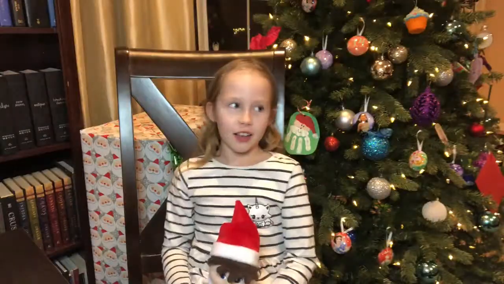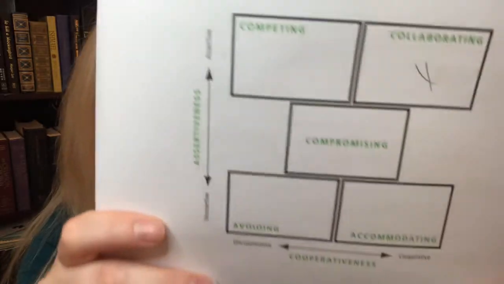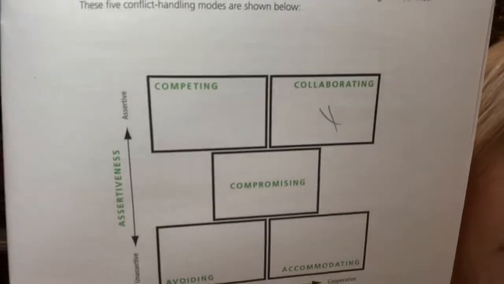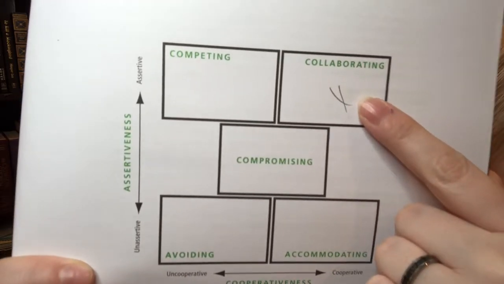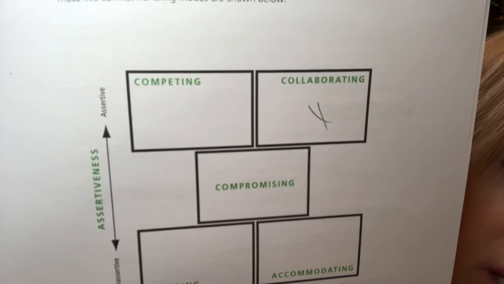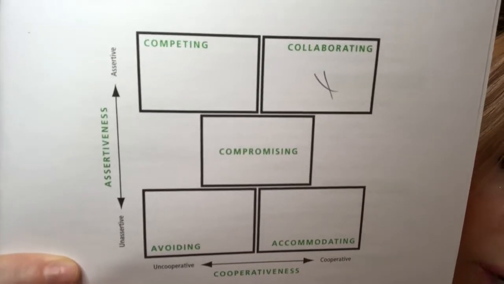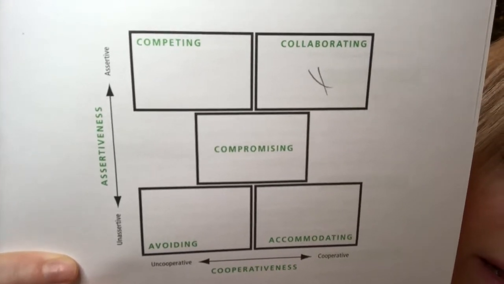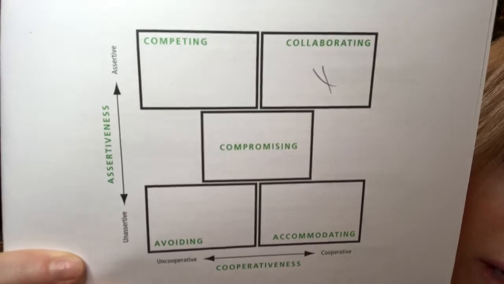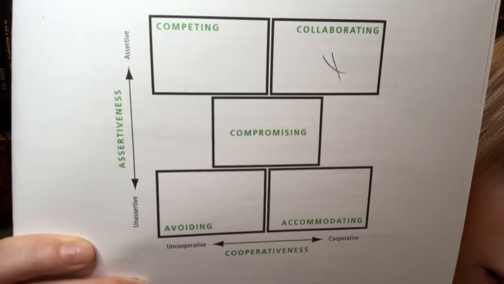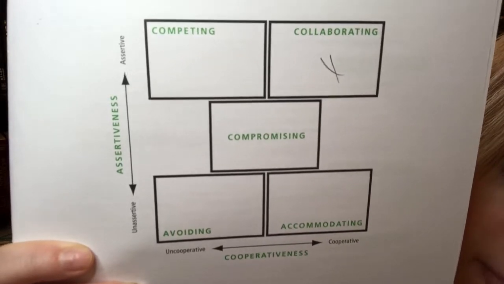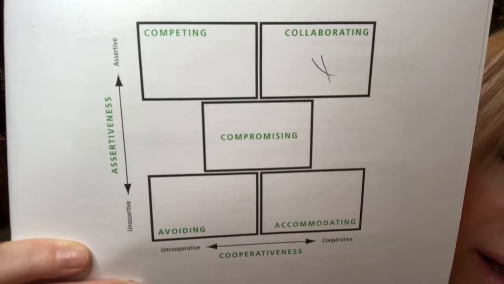The 5 conflict handling modes are collaborating, competing, compromising, avoiding, accommodating. These particular conflict modes all have, like I said, strengths and weaknesses, but this is kind of the spectrum that they fall on. You can see that I am more in the collaborating mode after I did my summary. The competing mode shows high assertiveness and low cooperating. The collaborating mode shows high assertiveness and high cooperating. The compromising mode is right in the middle. The avoiding mode is low in the assertive realm and low in the cooperative realm. And the accommodating mode is low in the assertive area, but high in the cooperating realm.